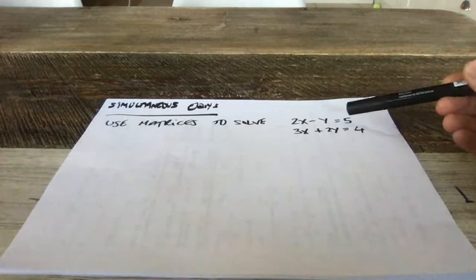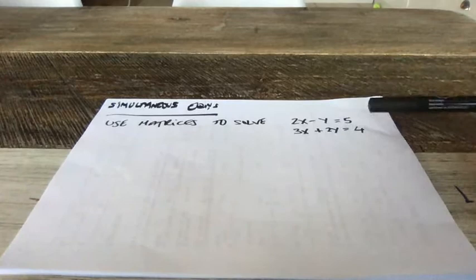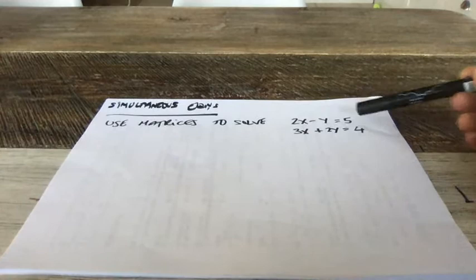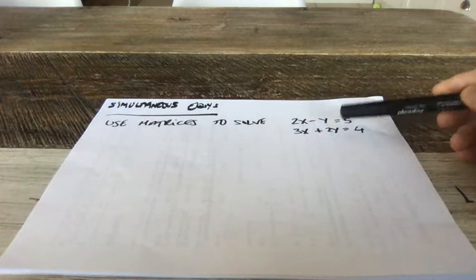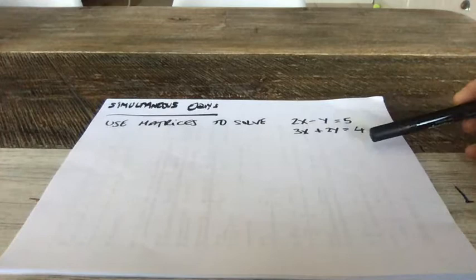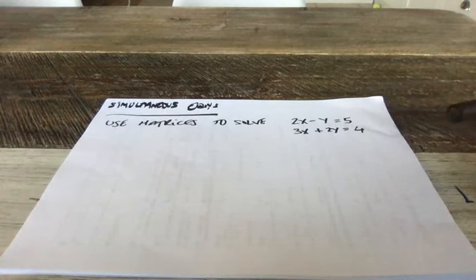If you look at these simultaneous equations here, the game here is to find x and y. But you'll notice on the right-hand side here, we've got a 5 and a 4. And this is what's called an ordinary system of simultaneous equations. But sometimes, and it happens more often than you would think, you have two or three simultaneous equations where on the right-hand side there are only zeros. That's a very important system of simultaneous equations, which happens more often than you think in engineering analysis.